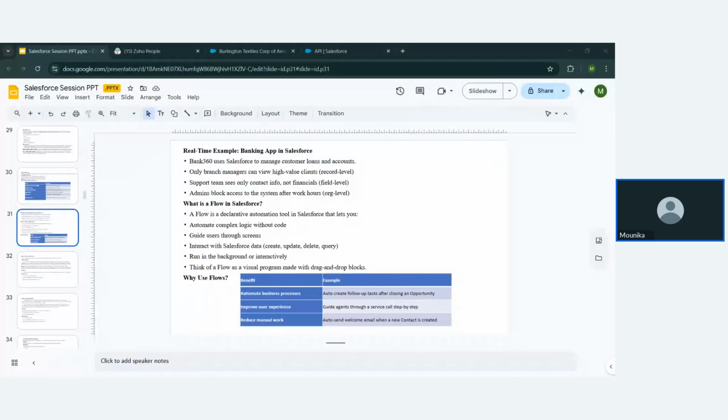So okay, guys, let's start the session. Let's start with the flows. Let me share my screen first. Yes, you guys are able to see my screen, right? Guys, are you able to see my screen?